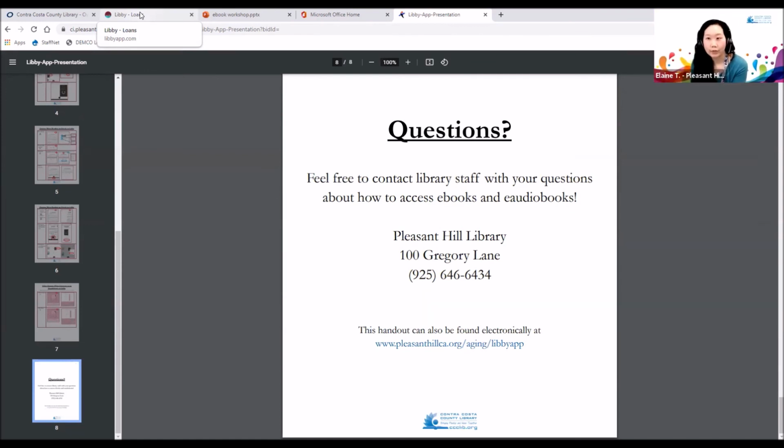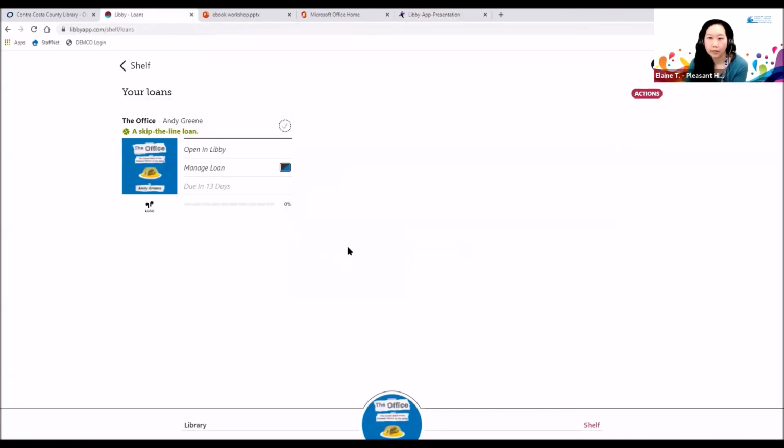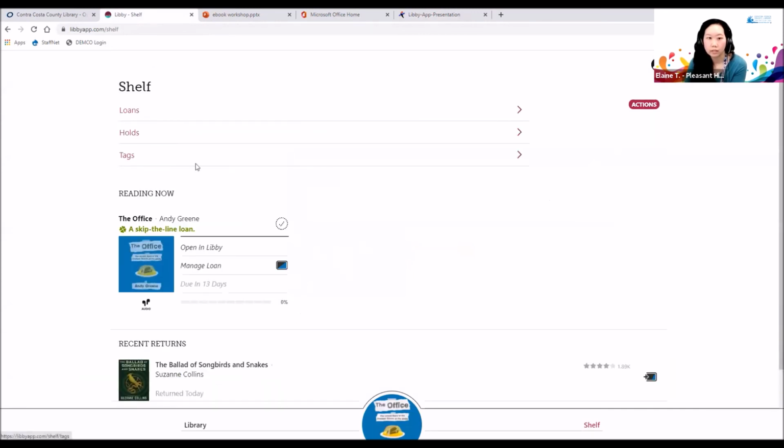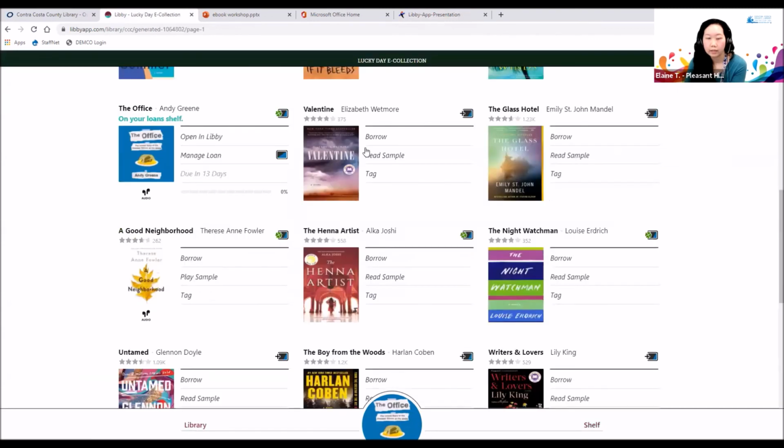Well, no, you can definitely do that. So we've gone back to Libby here. What that option means, let's try something real quick. I do have the Kindle app on my iPhone also. That's a preference that you can set. If you're telling the Libby app that you prefer to read with the Kindle, then when you hit borrow and hit open, it will no longer ask you, do you want to read with the Kindle or do you want to read with Libby? Because it knows that you've told it, I prefer the Kindle.